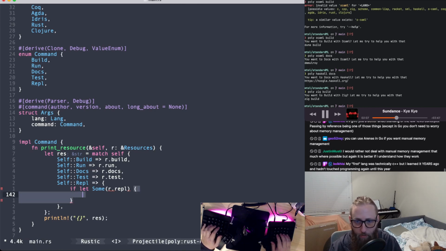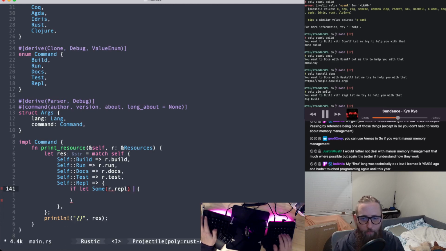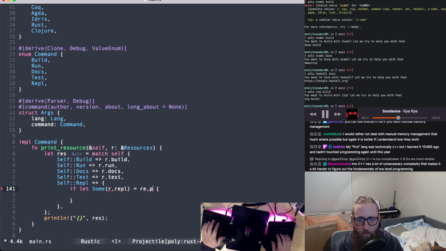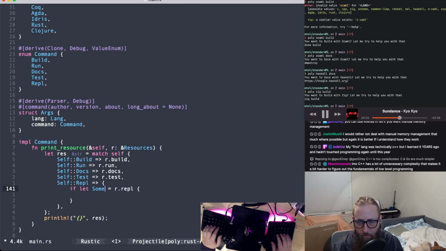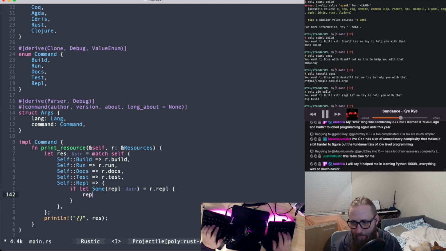If let sum r.REPL. Oh, I know where I'm doing wrong. Isn't it this? Already forget. Yeah, there we go. REPL. All right, there we go. I got it.